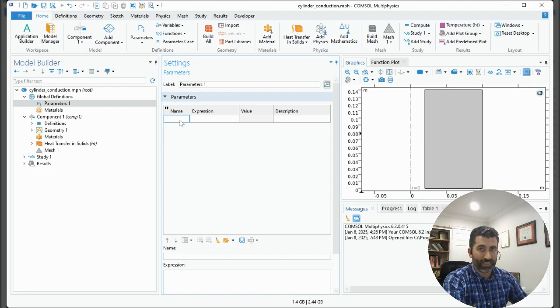What you want to do is, under the name, that's the name of your parameter. So let's say H, right? The expression is whatever you want. You can say 10, but you generally can't use variables, including independent variables. So your X, your Y, your Z, your radius, your temperature, you can't use those. What you can use are units. So you could say something like meters here. And this will populate automatically. So now it's 10 meters.